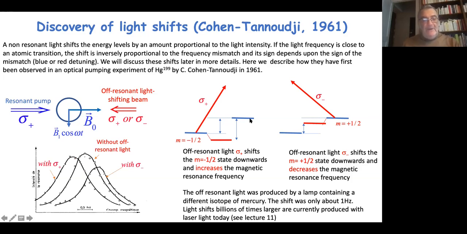And you see the observation that Claude Cohen-Tannoudji did. Without non-resonant light, you get a resonance here. And if you apply a sigma plus or a sigma minus light shifting beam, you get two lines which are shifted in one direction or in the other. If you look now at the orders of magnitude, these light shifts are really tiny. It's about 1/2 hertz, 1 hertz, because they're induced by weak classical lamps. This was before the lasers. Now, with laser light, you can induce light shifts which are billions of times larger, which are gigahertz or even bigger. And these light shifts, which completely change the position of the energy levels in the atom, play a very important role in the physics of cooling and trapping of atoms, and I will talk about that in lecture 11.